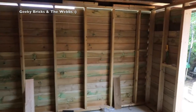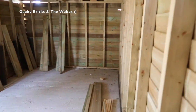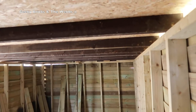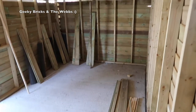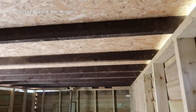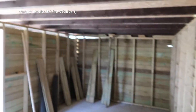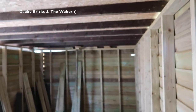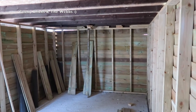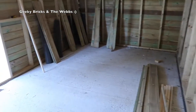Well, I think that's really it, guys, for the progress for this week as I move down to the other end. And again, you can see, hopefully, the scale. But yeah, it is really taking shape quite clearly. So it's watertight from, I guess, the roof point of view. Obviously water can still get in at the moment, but that'll all be completed hopefully this weekend to get it truly watertight. So there we go.